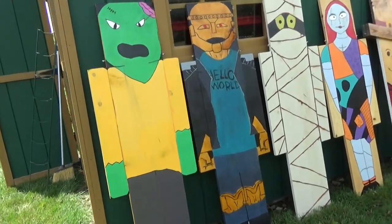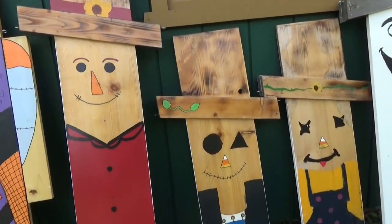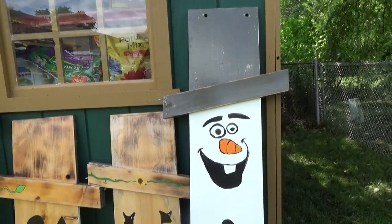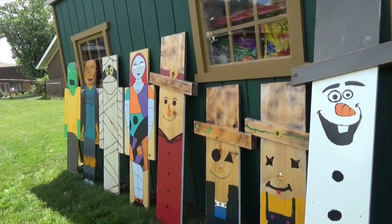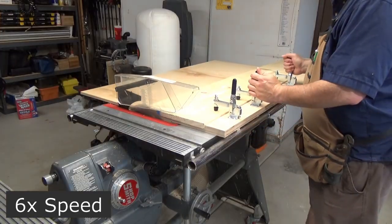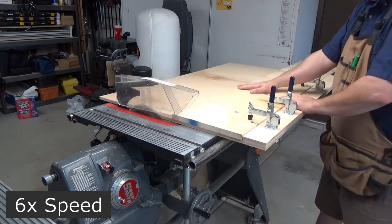For the last few years, our family has been making these fun yard decorations. The first four are Halloween decorations that we set out around trick-or-treat time. The second set are combination scarecrow snowmen that we set out in the fall, and then when it gets a little colder, we turn them around to show the snowmen. Since Fourth of July is coming up, I wanted to add a character with more of a patriotic theme. I've always liked the Captain America character from Marvel Comics, and I've really enjoyed watching The Falcon and the Winter Soldier, where Sam Wilson takes over the mantle or shield of Captain America.